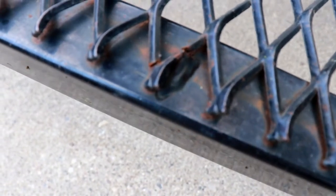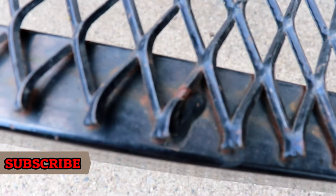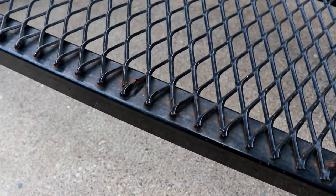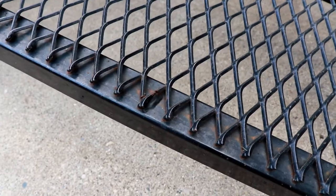Okay, guys, so the next weld that I'm going to be doing is this one right here. As you can see, the wire mesh has busted. I'm going to do this one, and I'll probably do this one while I'm over here too. All of these except for the top one and the bottom one on this are broken right now, so they all need to be redone, and I'm going to add a few more. So let's go.